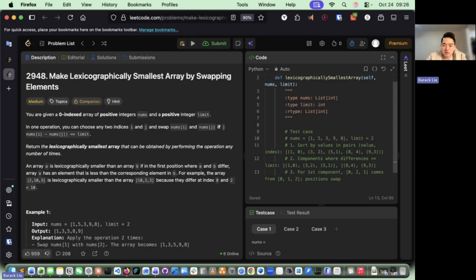The position swap will be: previous 0 needs to change to 1, and previous to right, the 0 is the index, and it's still the same.